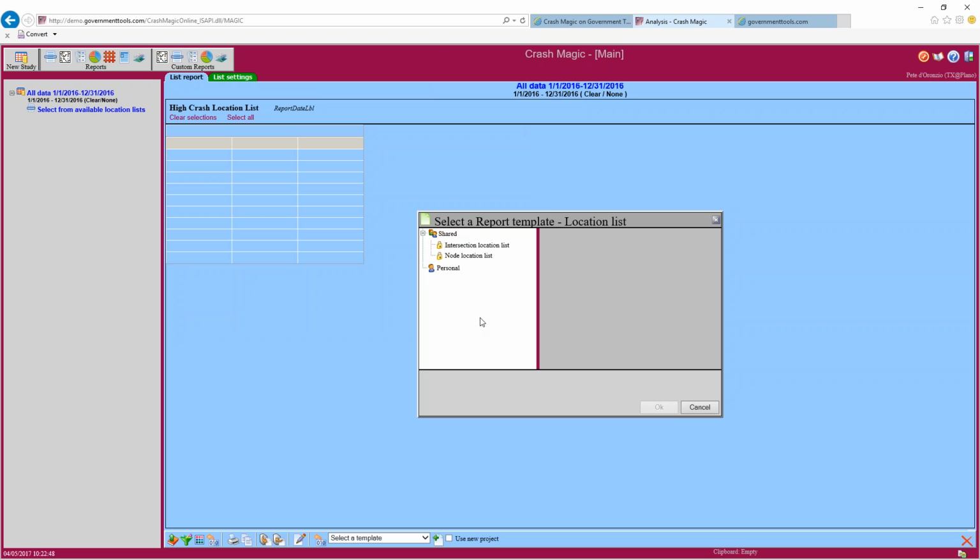All right. Chances are you will either see this box that lets you choose a location list to run, and this will happen for any of these reports. You'll get a box that lets you choose, or it will jump straight into the report itself. The time when it'll jump straight into the report is if you've only got one option. So for many of you, there will not be a node location list. All you'll have is an intersection location list. And therefore, it won't ask you, do you want to run intersection location list? It'll just take you straight in. In this case, I'm going to select that. I'm going to click OK.